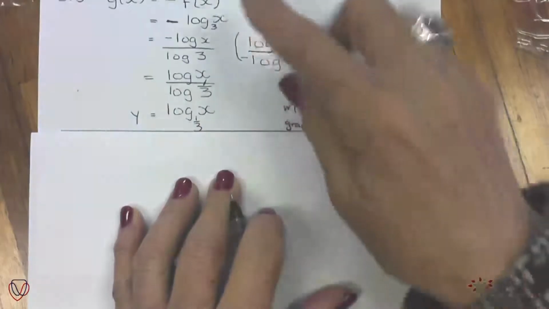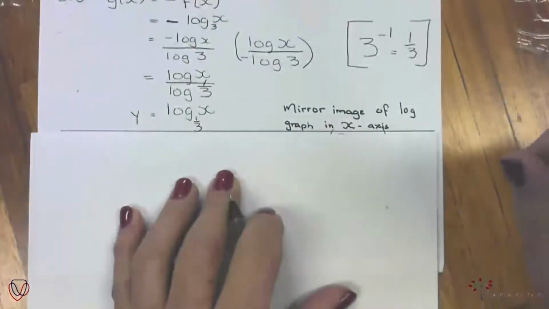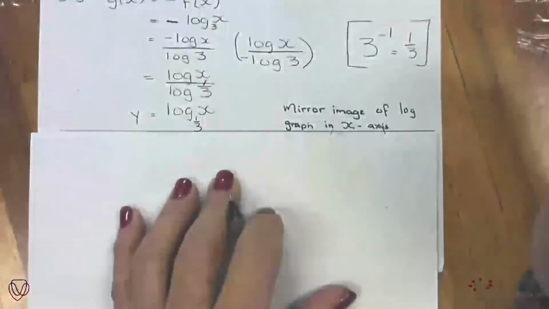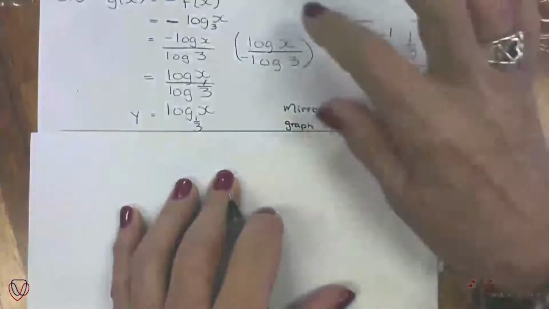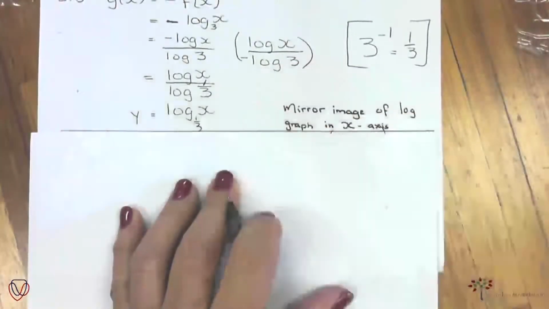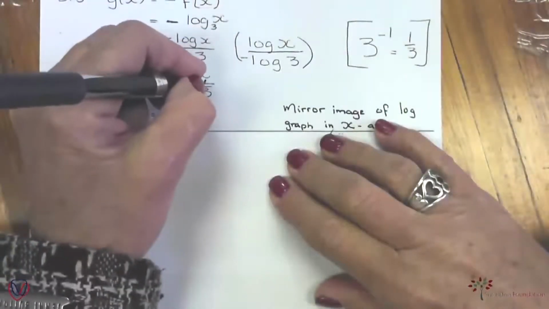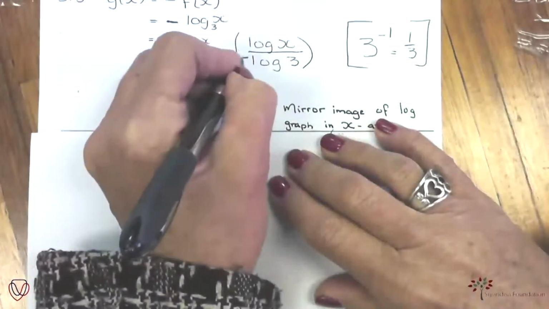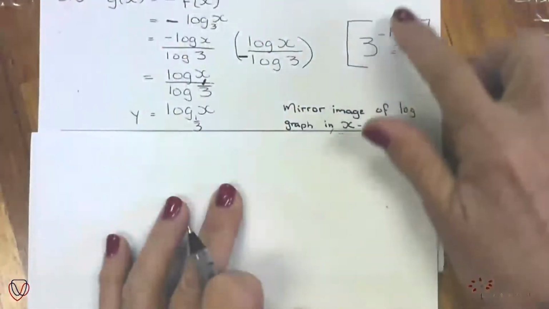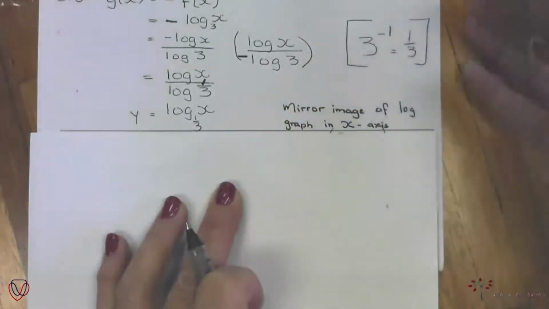Please, you mustn't stop there, because that negative shouldn't be there. And then you rewrite it like that. It's better to rewrite it like that. And then if you've got two logs like that, this actually comes from the base. So you put the base in there. That is 1 over 3. There. That negative influences it. 3 to the minus 1 gives you 1 over 3. Okay, people. I hope you've got this one.